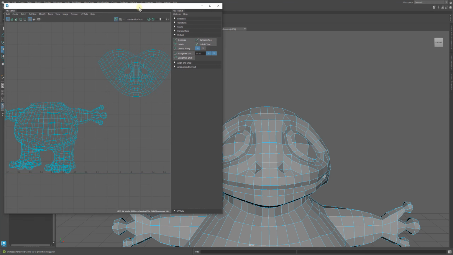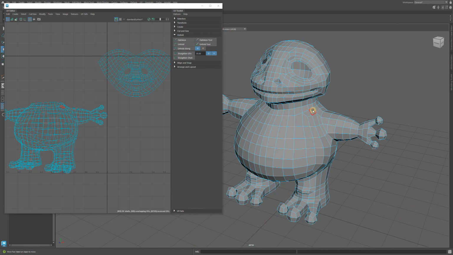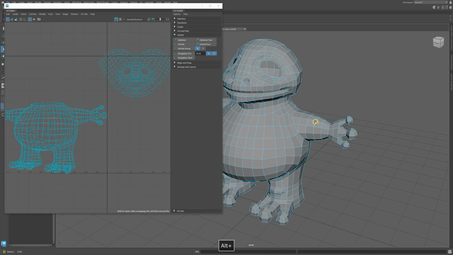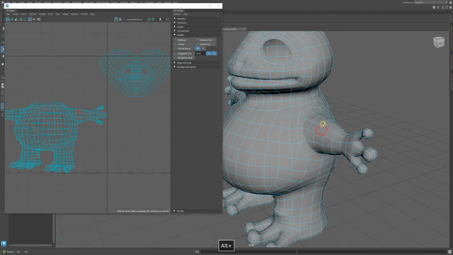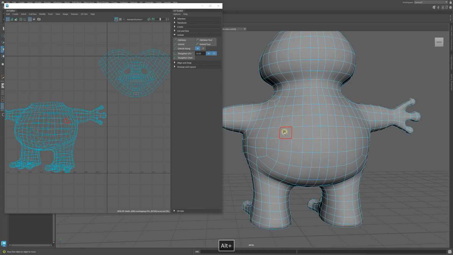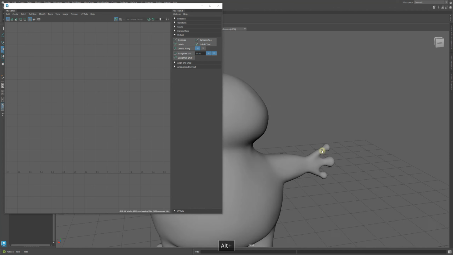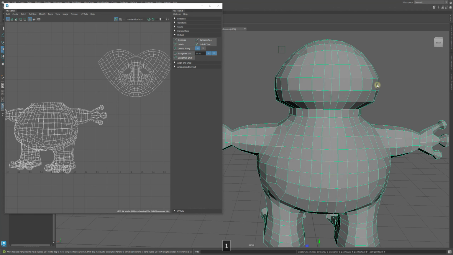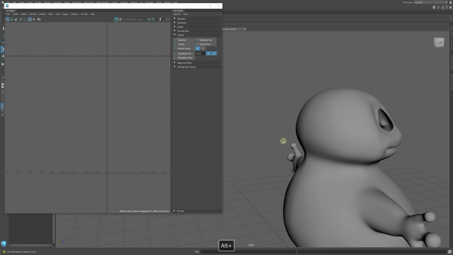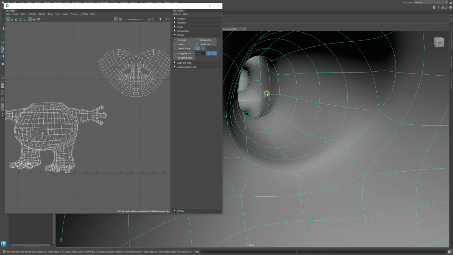So next thing is, what else? Now for the limbs. Okay, I press 3 right now to show you. If you press 3, you should not see any strange errors, anything that looks strange. If you do, look inside, check if there are any inward faces.